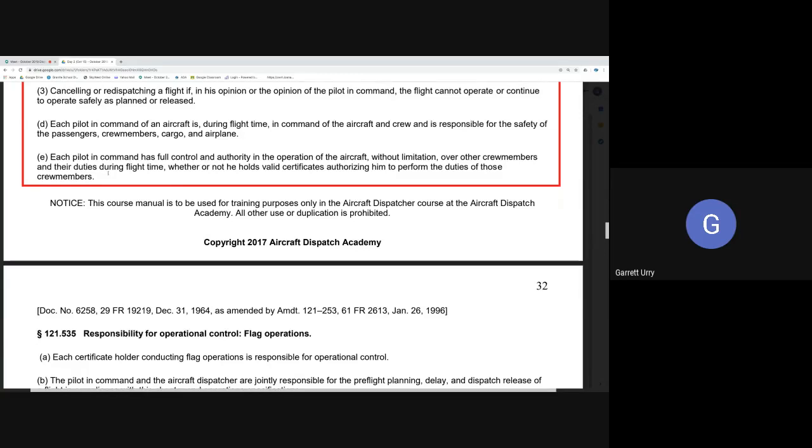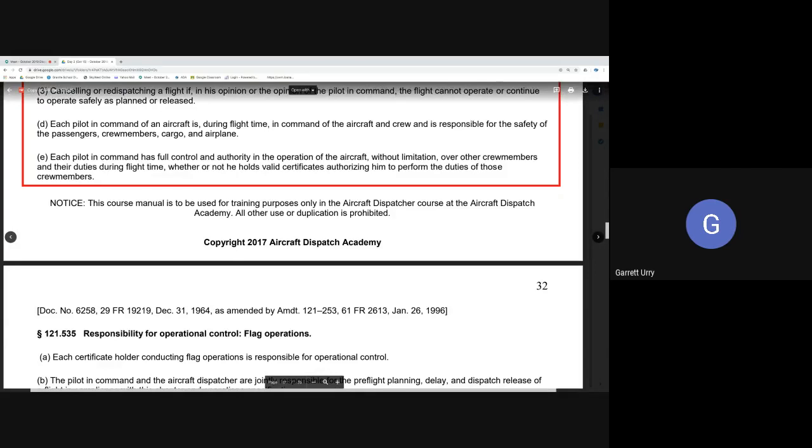So each pilot in command has full control and authority in the operation of the aircraft without limitation over the crew members and their duties during flight time, whether or not he holds valid certificates authorizing him to perform duties of those crew members.